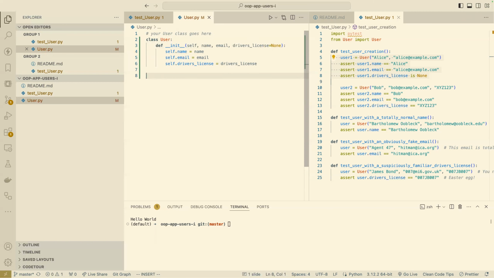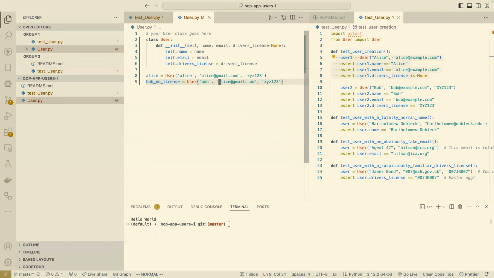Because what I want to be able to do now is, when I create a new user, and I always love to write out little tests for myself as I'm writing my code. Like, I don't write more than 3 lines of code without running it and using a print statement to confirm if it works or not. And I'll do just like XYZ 1, 2, 3. And we'll name this person Bob, no license.